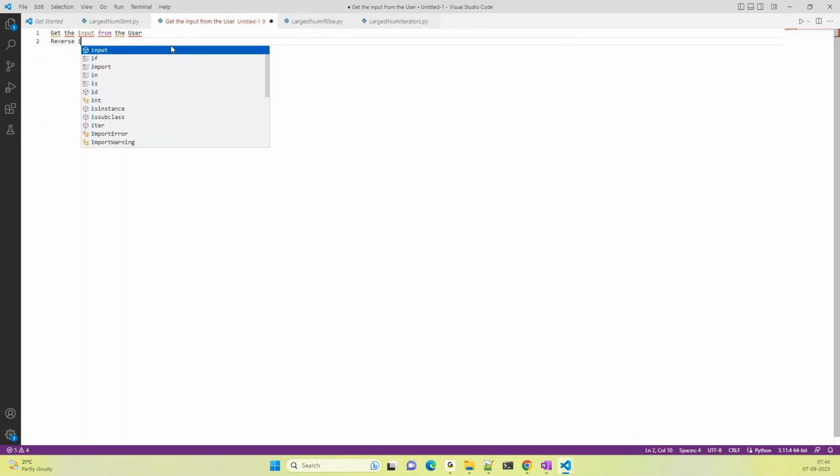What are the steps? What is the logic you have to have? First, get the input from the user, and then reverse it and store the reversed string, and then you will check.